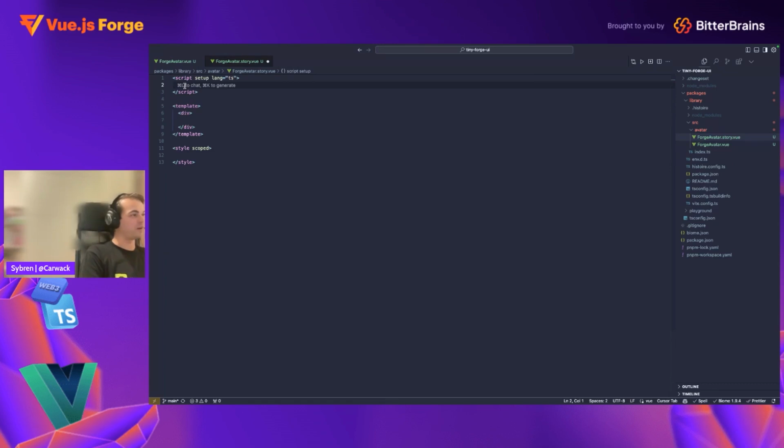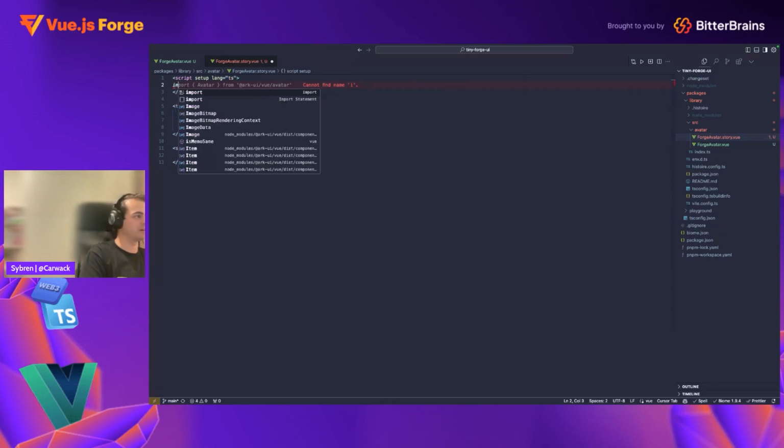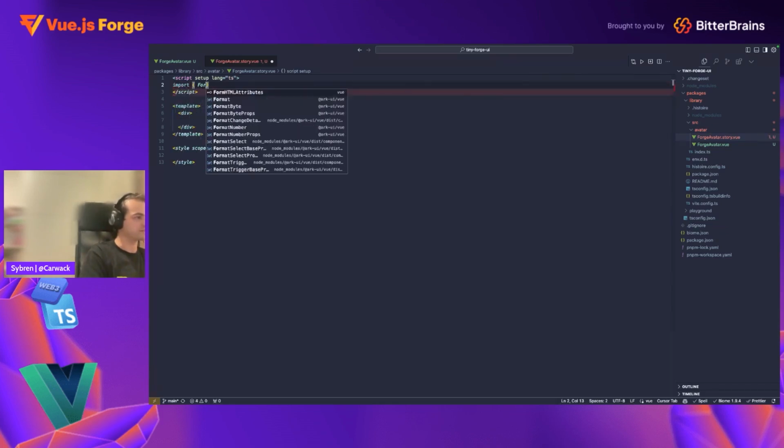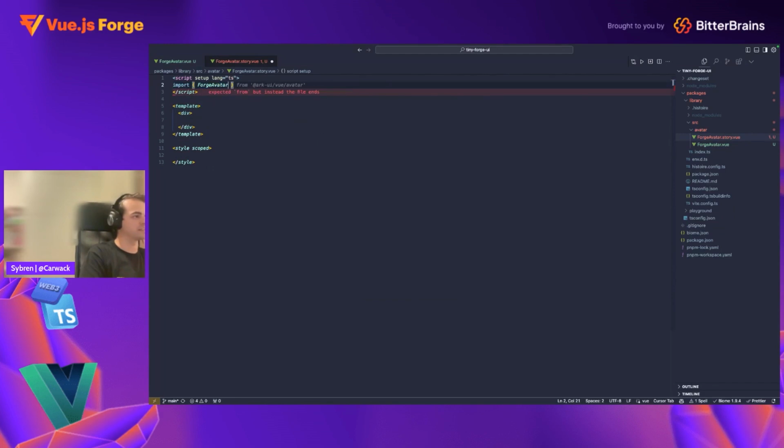So what I will do is import the ForgeAvatar, and then I will dive more into the Ark avatar itself. But I first want to see if I got it working, right? ForgeAvatar from ForgeAvatar.